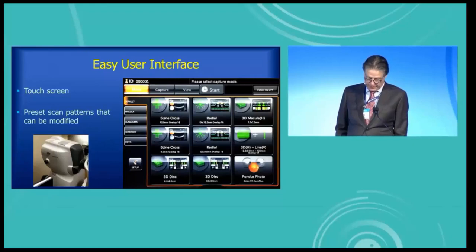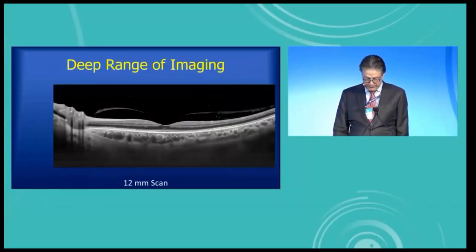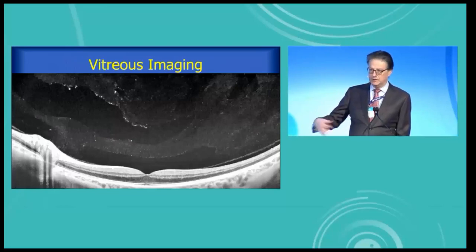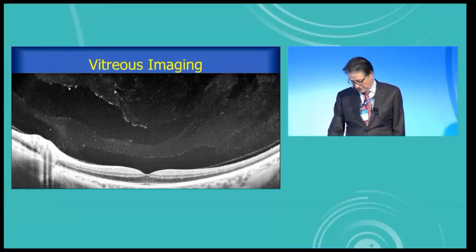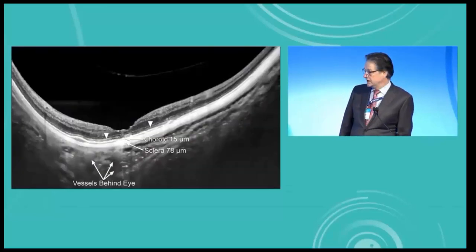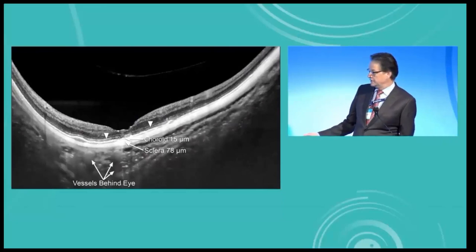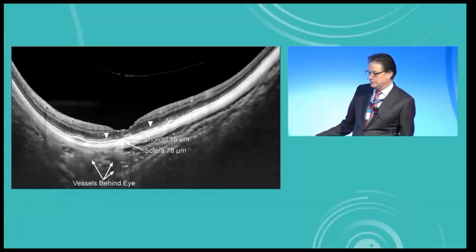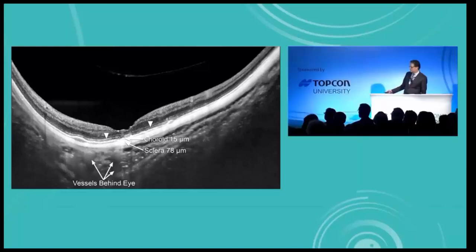The Topcon device, the Triton, has a very easy user interface and is capable of getting images deep throughout the eye. Sometimes you can get some pretty amazing images. There's a method to look at the vitreous that augments the ability to visualize it — this is my vitreous, and you can see how basically ancient I am, because all these bursa are there. And here's a high myope — you can see this person really has the thickness of the choroid and sclera about a tenth of what we'd expect. But you can go all the way through the eye and see blood vessels behind the eye. So now we can see the vitreous, retina, choroid, sclera — and soon, back here is going to be brain.